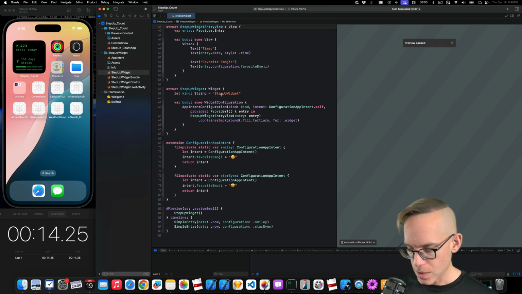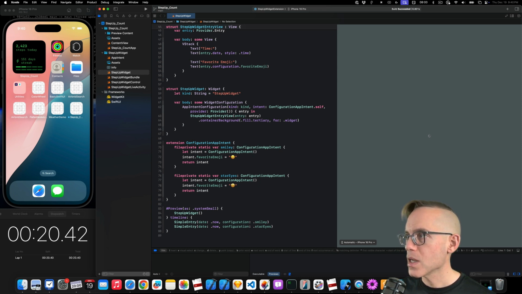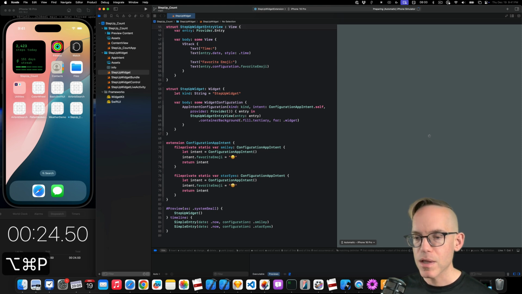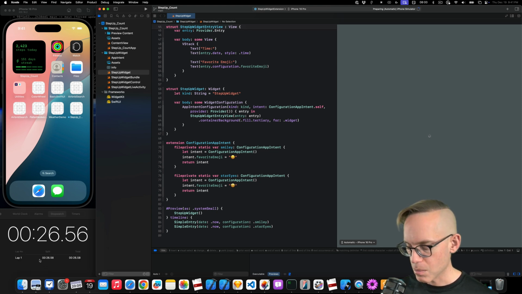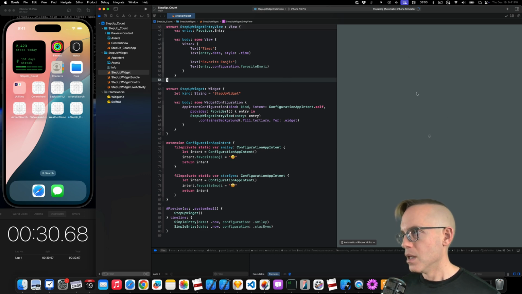Okay, so the first thing we're going to do is start preview with Command Option P. I'm going to see, do I have keyboard shortcuts on? Keyboard shortcuts are on. So Command Option P, bottom left corner, you will see little keyboard shortcuts. That's going to start up the simulator.